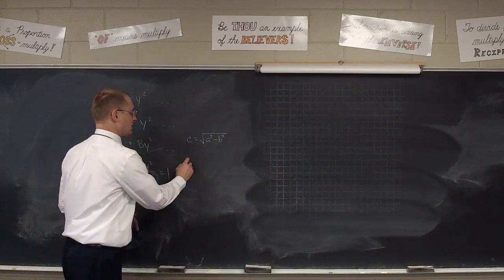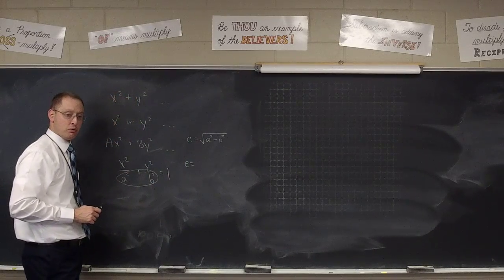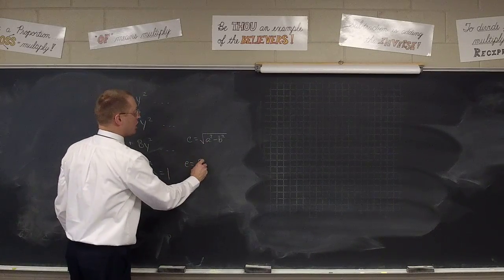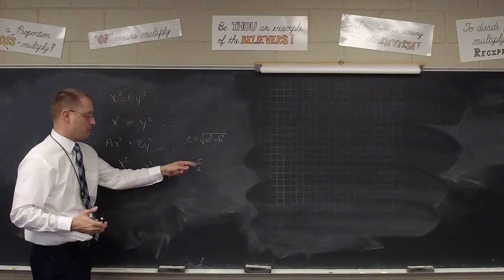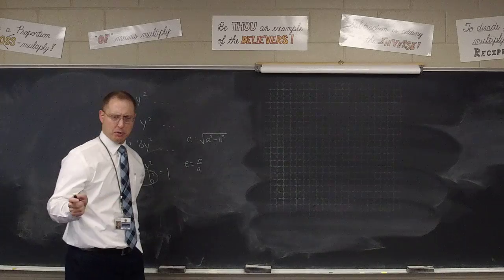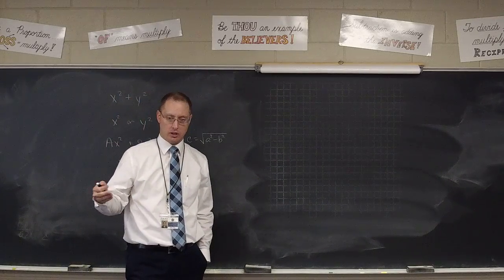And for the eccentricity, we said we could calculate eccentricity by taking what ratio? C over A. The focal length over the half major axis length, where the focal length is always going to be smaller. By the way, for the parabola, how do we calculate eccentricity? I know it was always equal to 1, but how would we calculate it?